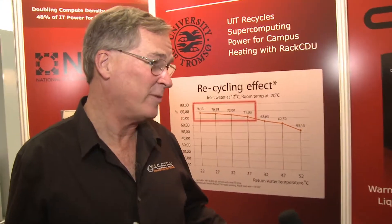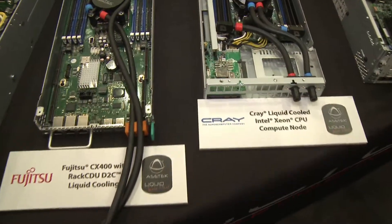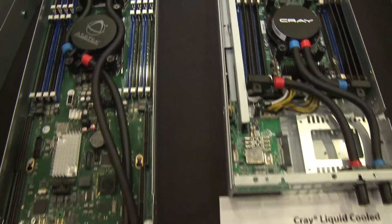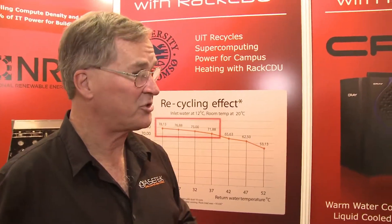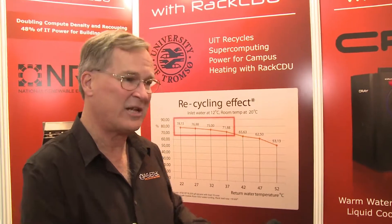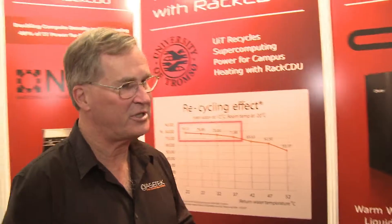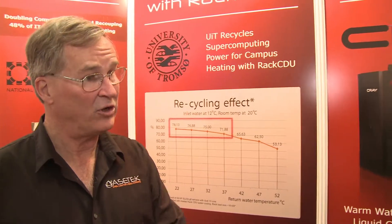We've in fact sold over 1.8 million liquid coolers over the course of the last six or so years. What we've done is taken that desktop technology and evolved it into something that uses the same basic parts, but works in servers. Instead of delivering desktop benefits like overclocking and quiet PCs, we use the technology to take the heat from CPUs, GPUs, and memory in an all-liquid path completely out of the data center.